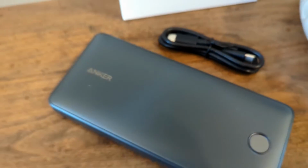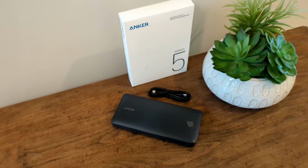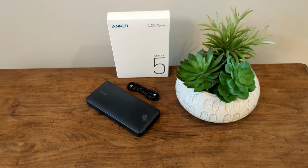Now the catch here though is it's 30 watts in total. So you plug 2 phones into the 2 USB-Cs, you divide that 30 into 2 15-watt chargers. But that still gives you a fairly rapid charge compared to most devices on the market. And that is a little bit where you get the more expensive version versus this cheaper one, it's only a 30-watt charger for a 20,000 milliamp battery pack. But 2 15 watts through this is just fine for most people. Though, compared to the cheaper lower-end model, you have 2 USB-Cs instead of 1 USB-C for rapid charging with this, and you have 30-watt charging, which is higher than the lower-end version of this battery pack.